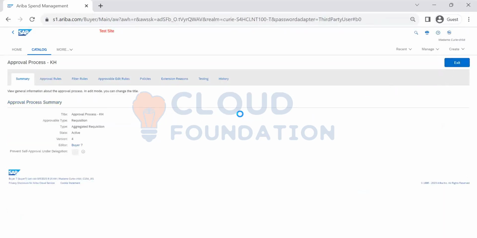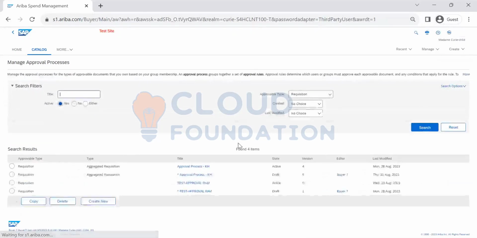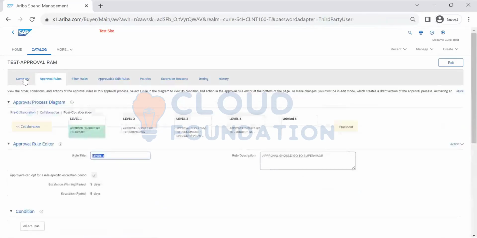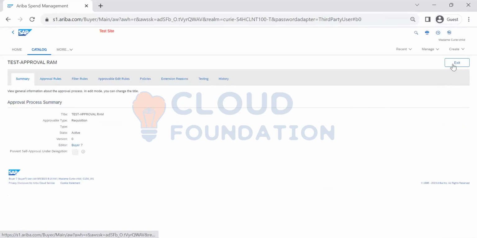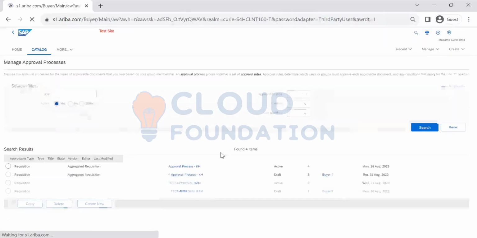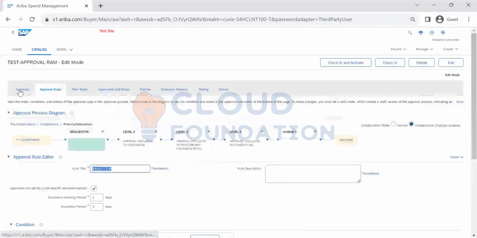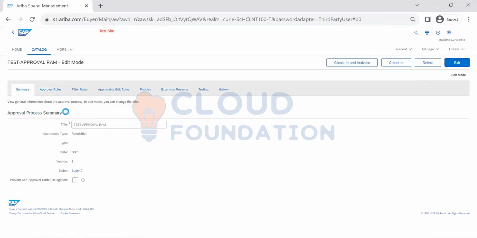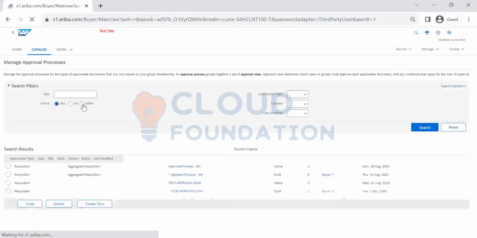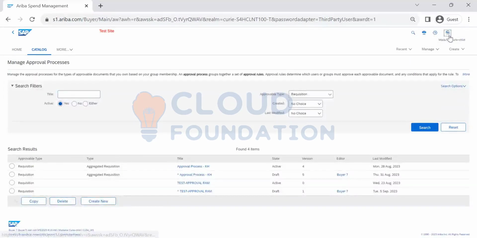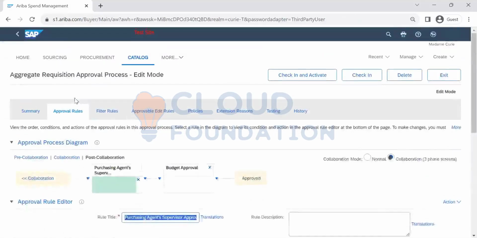Last time I have seen it here, but now they modified it. Let me go to parent again. So this is what I want to show.